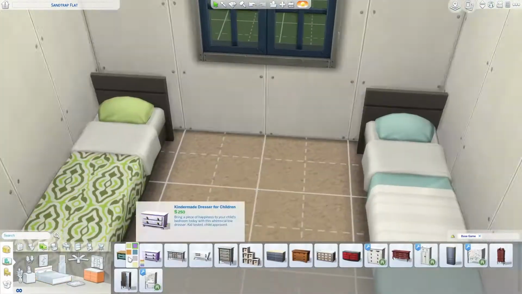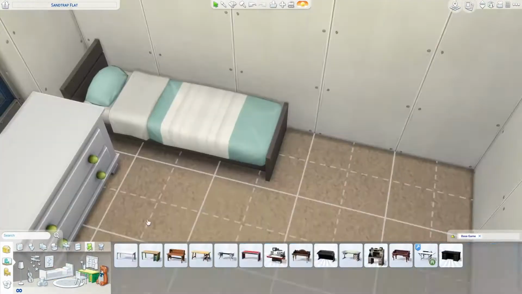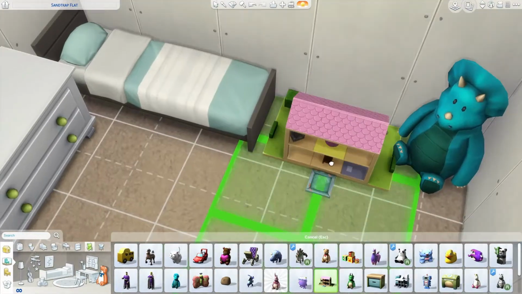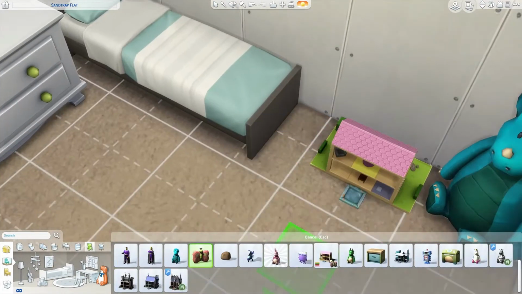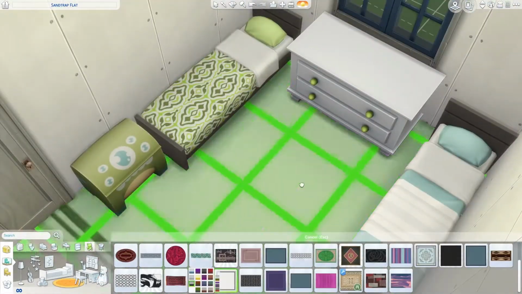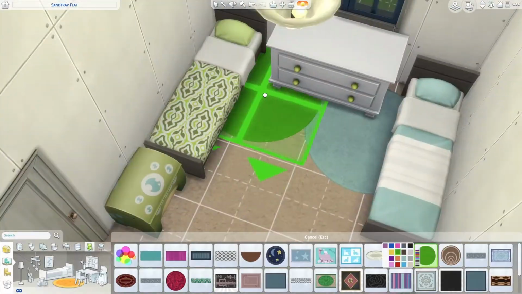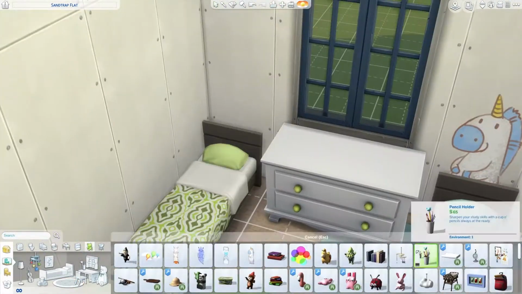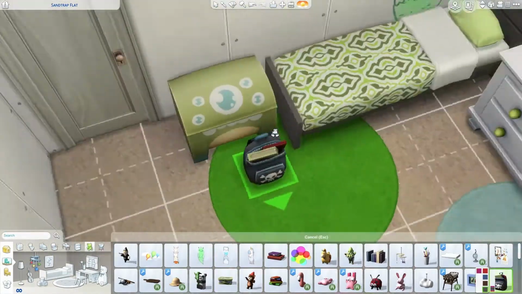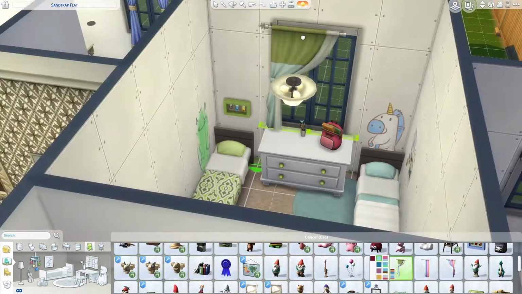But yeah, what I wanted to say before I got off on that tangent was, the base game objects really lend themselves to a more older aesthetic. So when I said the word grandpa when we were in the office, I was thinking this house belongs to two elder Sims. They're probably Mexican Americans, or well, they were probably immigrants.